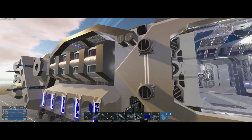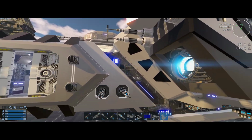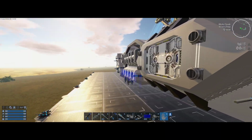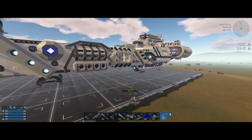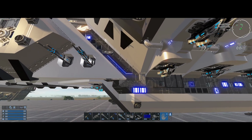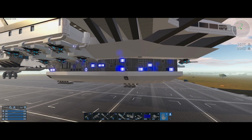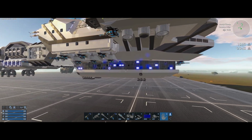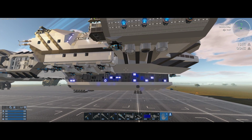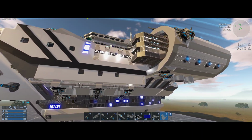The blockwork all around that makes it look like its own thing. I like this big body line here, this big angled surface, which also coincides with the thrusters on the front of it. And then the dark on the inset and the light on the outset. It's typically a really good look when doing that. Again, I would relate that to a lot of different Star Wars style ships, which would do similar aesthetics.